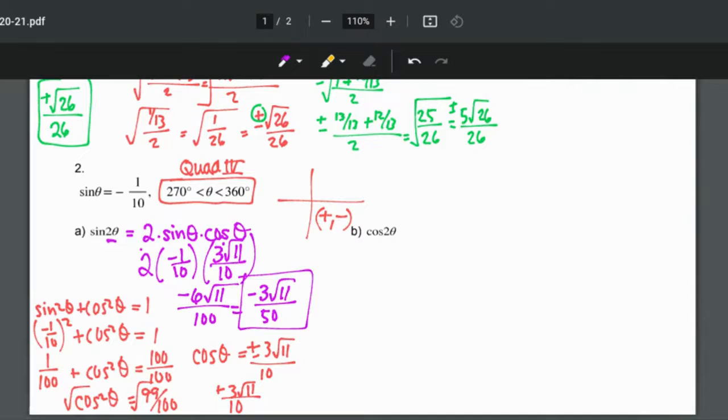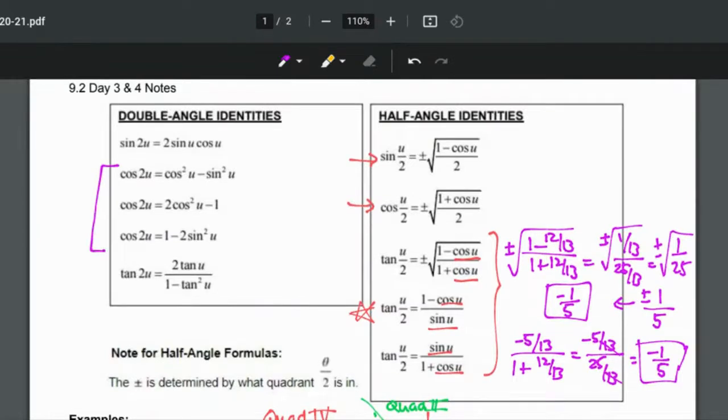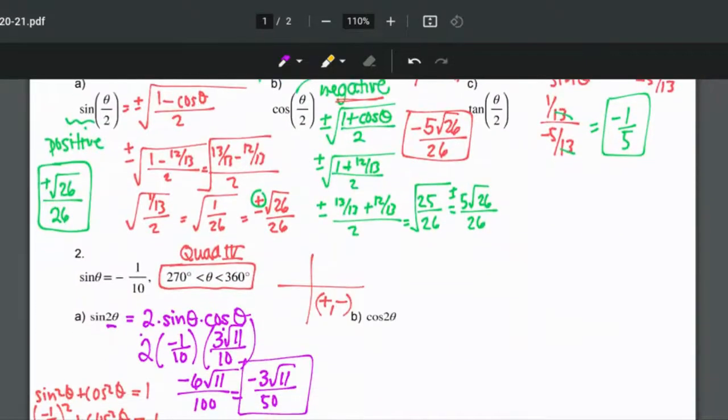In number 2, we're going to look at the cosine double angle formula. Now again, we have 3 to choose from. So choose the one that would be the easiest. We have sine given to us, so we could just go with this bottom one right away, because what if we had made a mistake when we calculated cosine? Or now that you do know cosine, you could use either of these two formulas. So let's use the 1 minus 2 sine squared formula.